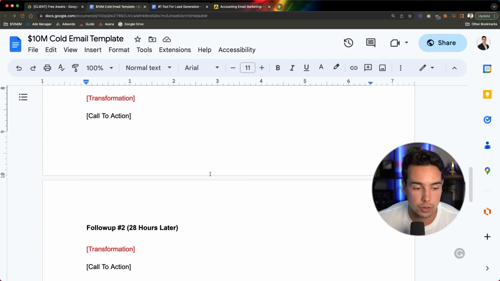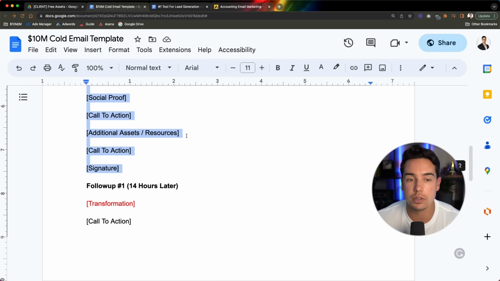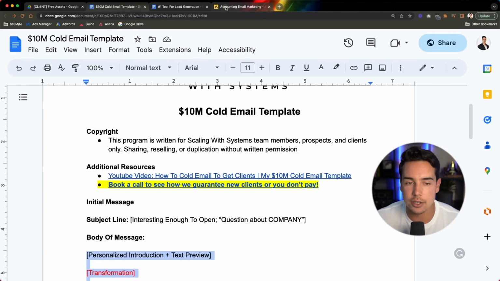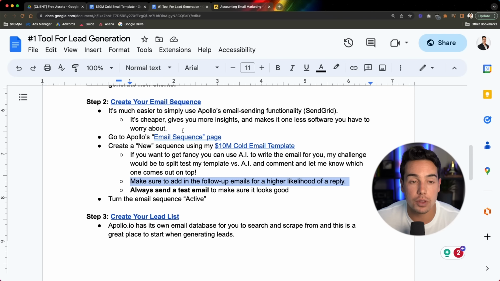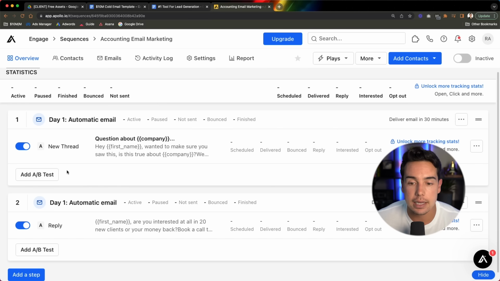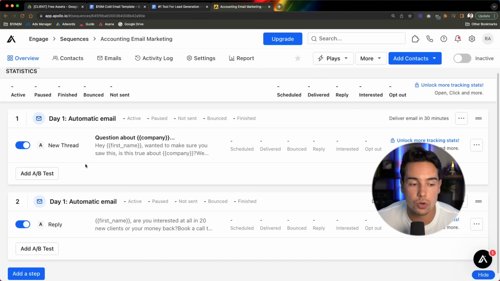If you wanted to, I'm not going to do it for the purpose of this video, but you could do the third sequence, a fourth sequence, a fifth sequence. I do think that after three sequences, it's kind of the point of diminishing returns. So I wouldn't focus too much on that. And then the final things that we want to do, actually technically final three things, is first and foremost, you're going to want to consider creating an A/B split test.